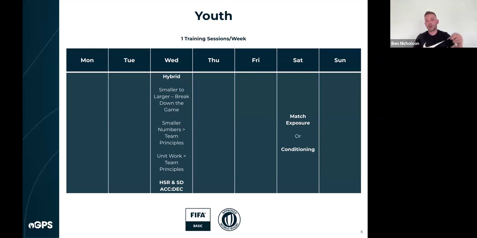So it might be, like we said, we can do some unit work if you have the luxury of multiple coaches. It might be that you do some small-sided games or some small repetitive technical actions at the start of the session to overload the mechanical load. So it might even be that if you were to look at your GPS report or your training metrics and split it first half and second half, that might mirror what we were saying in the Tuesday and Thursday session. So it might be that we start with the high mechanical load of your hips, your groins, your glutes. We're doing really small space work, and then we open up into the team principles.